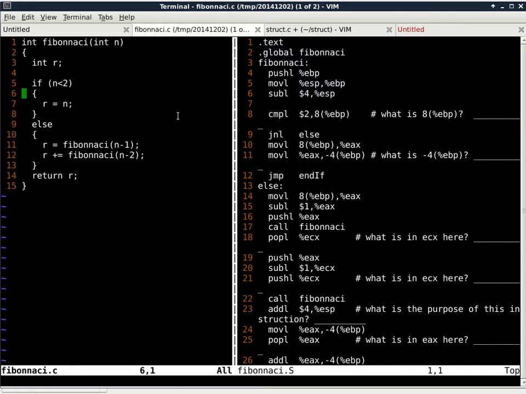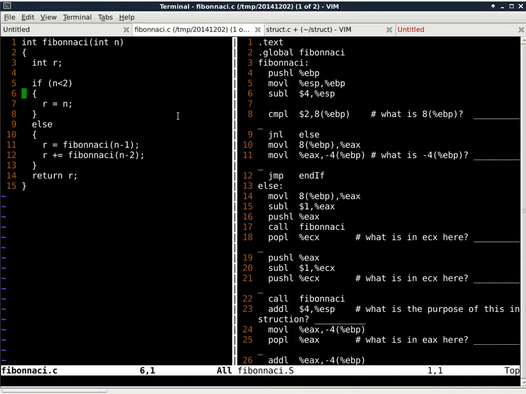It is used a lot to demonstrate how to do recursion, except this one has a double recursion, because if you look at line 11 and line 12 in the C code, it has to find the Fibonacci value of n minus 1, and then add the Fibonacci value of n minus 2, and that becomes the return value of this particular invocation. Whereas factorial only needs one recursion. This one needs two.